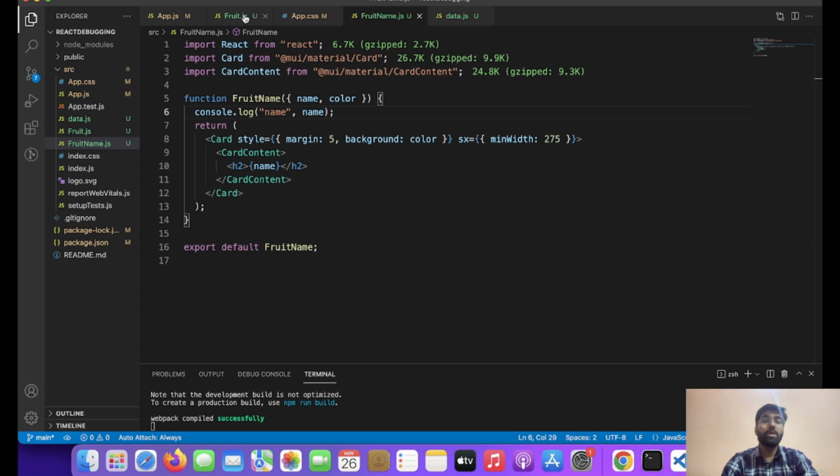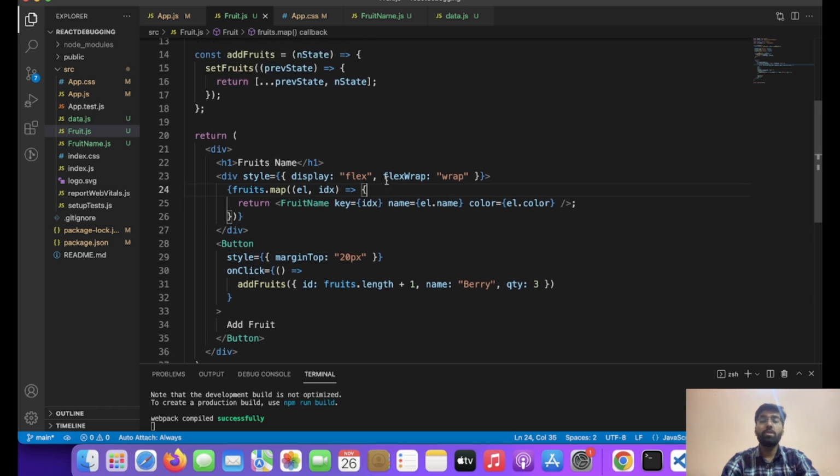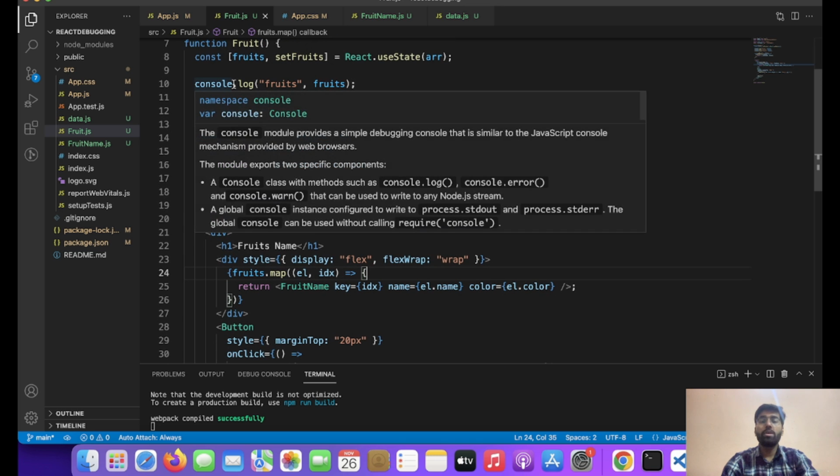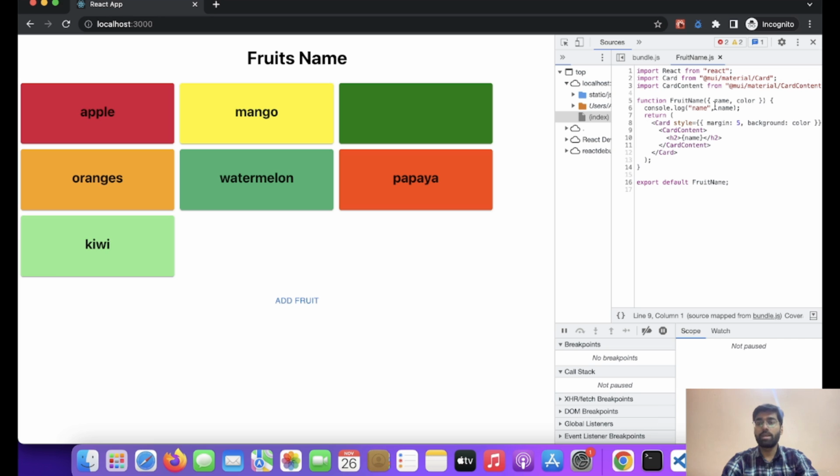Or the second thing you can do, friends, is this: this is a small piece of code that I'm showing you, but if you are working on a product with a huge code base, console.log is not very effective. We have to rely on debugging, because every time you do a console.log, you will again refresh the browser and keep on doing the same thing.